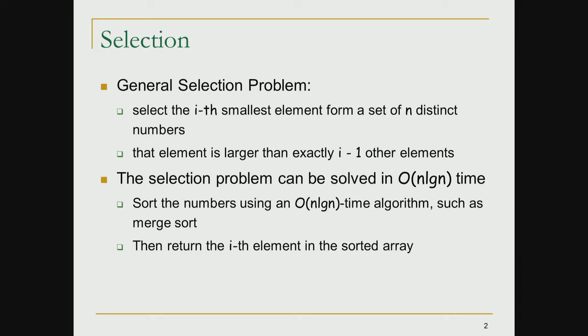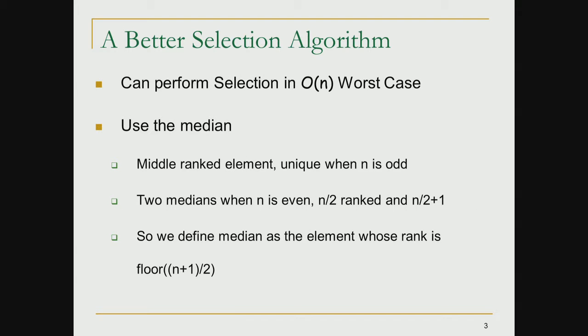One natural approach to solve the question is to sort the given n distinct elements in ascending order, and one can use an algorithm like merge sort, which is known to run in order of n log n time, and then we return the ith element in the sorted array. This definitely does solve the problem. The focus of this lecture is to see if we can design better selection algorithms.